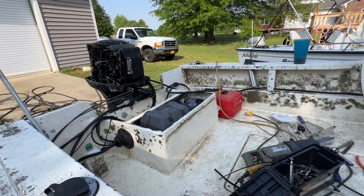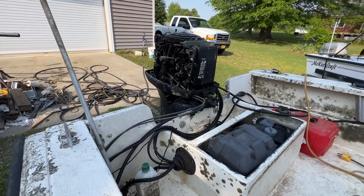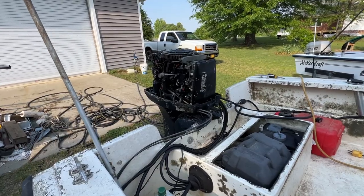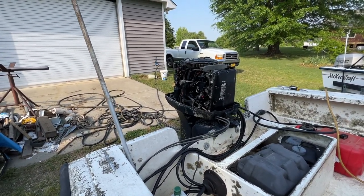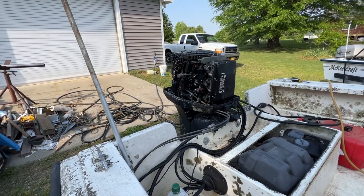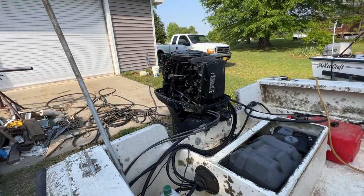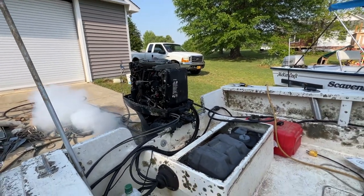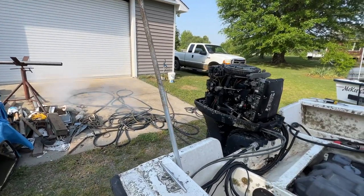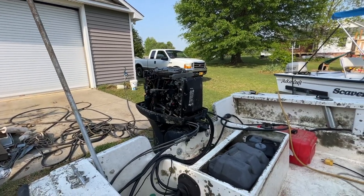Well, I'm going to try to crank it for the first time. If it fires up, it's probably going to smoke for a little bit because I had the oil soaking in the cylinders. So you can see the puff of smoke there. That's that PB Blaster burning off, but it did fire. That's a good thing.